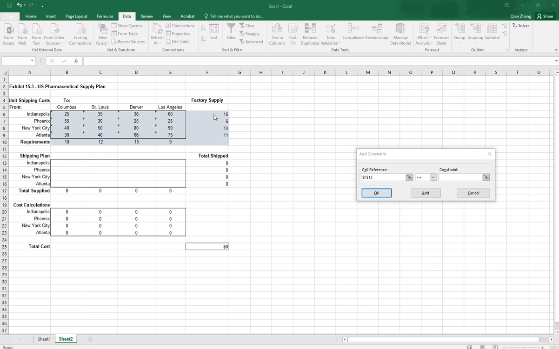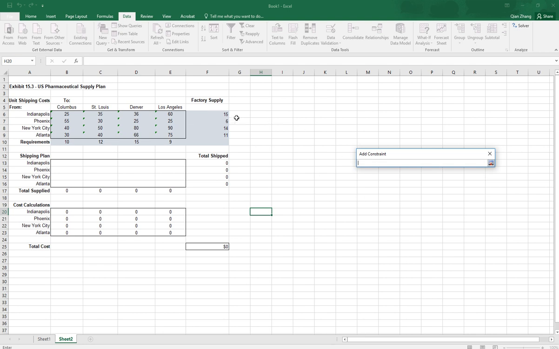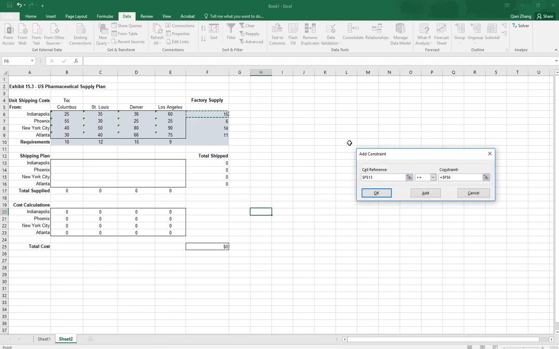So the Indiana ponies only has 15. So the total shipped for the Indiana ponies should be less than or equal to 15. So this is one of the constraints.